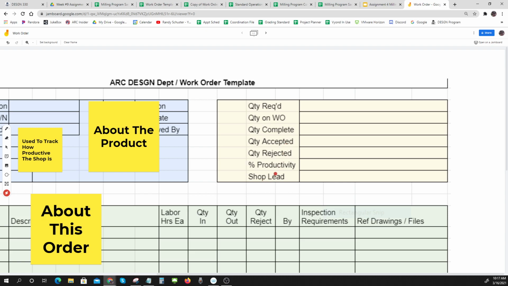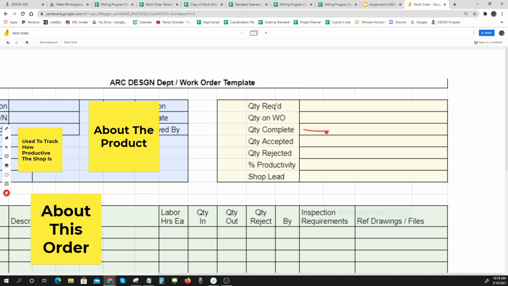Who knows? Anyway, the shop lead will look at the work order and they'll count up how many completed parts we got and we'll put them there. How many of them are complete? And then out of the completed ones, let's say I made 10 of them and I completed all 10 of them or 6 of them, and some of them are accepted and some are rejected.